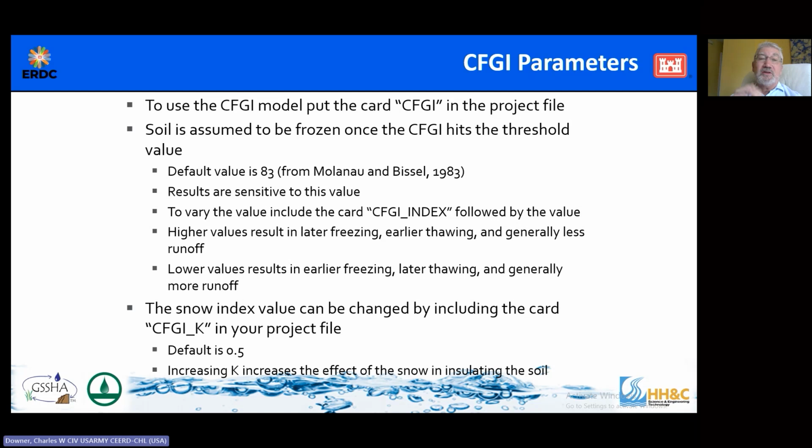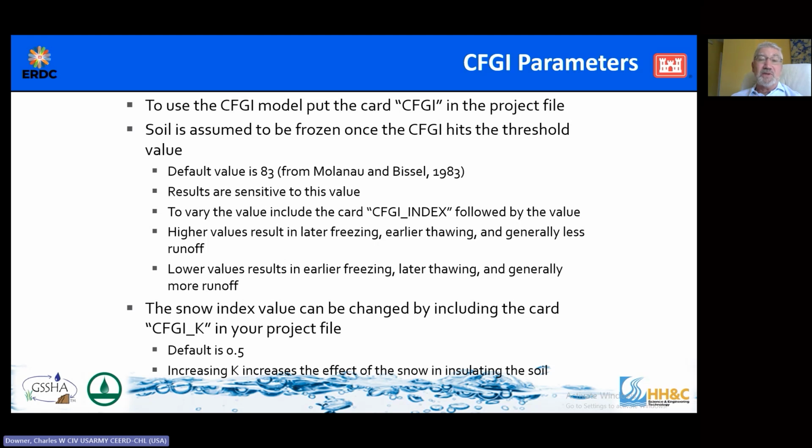So if you're going to use this method, you probably would want to calibrate that factor. If you want to vary that value, you just put another card in there. It just says CFGI index, followed by the value you'd like to have. If you want to freeze later, you'd put a higher value. If you want to freeze earlier, you put a lower value.